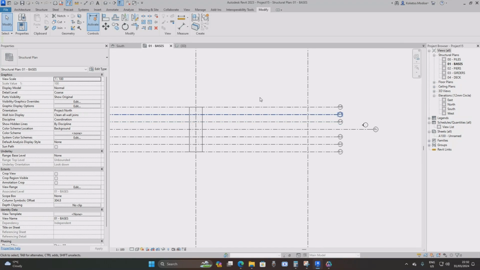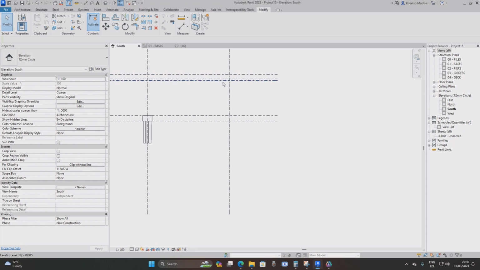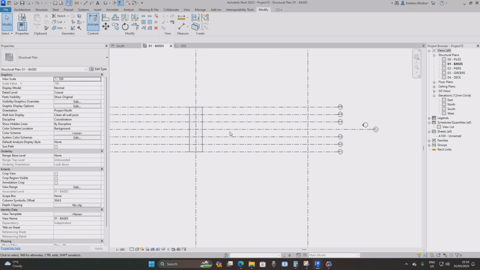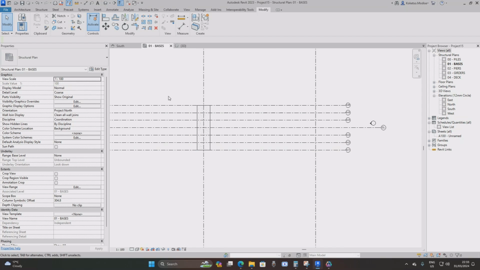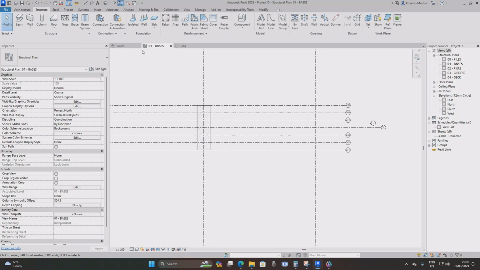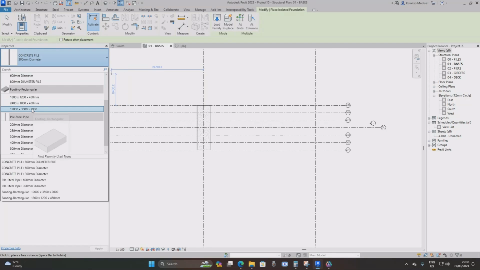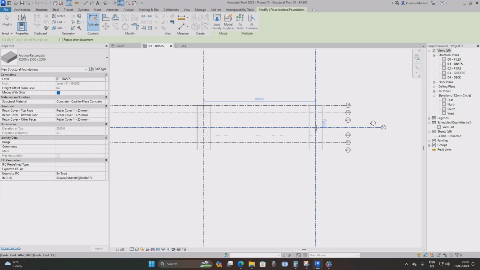Now, for our abutments, obviously, when I go to the south elevation, they're going to be offset because the abutments have to be aligned with the concrete deck or the girder. So they're going to be, obviously, offset above their bases. So let's just generate the geometry and we'll adjust the offsets on all those parameters afterwards. So we're going to go back to the structure, and under foundation we're gonna go with the isolated, and then drop down we're gonna go with the footing rectangular, and then we're gonna place it where the center line and the abutment grids are intersecting.